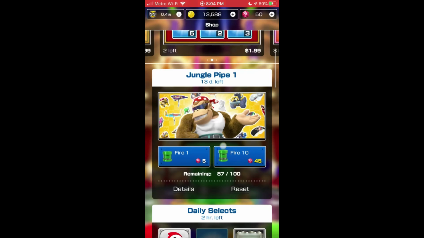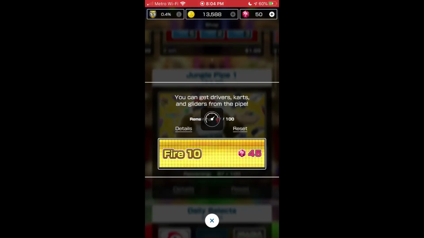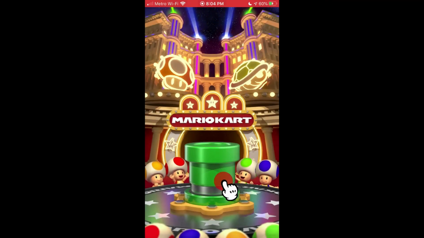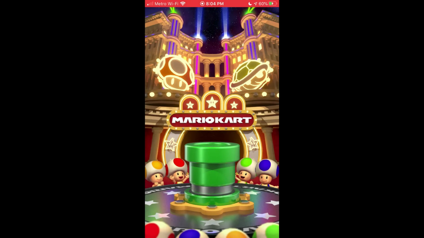Alright, let's do one more pull. I have 50 rubies left, but I'll be down to 5. So it better be a gold pipe. Come on, gold. Where are you? Ah, it's another green pipe. Come on. Shoot. Oh my gosh, you guys. That was a terrible pull. I thought I was gonna get 1 green, 1 gold, but it's both green pipes.